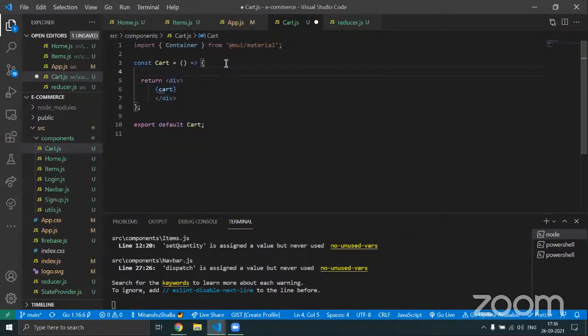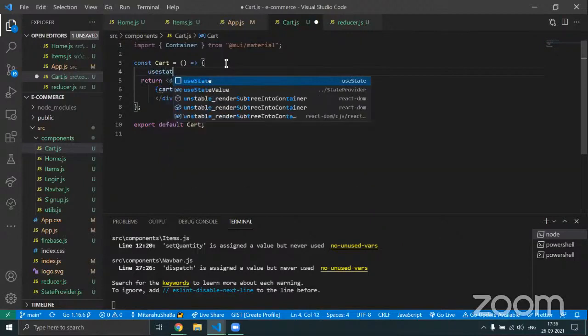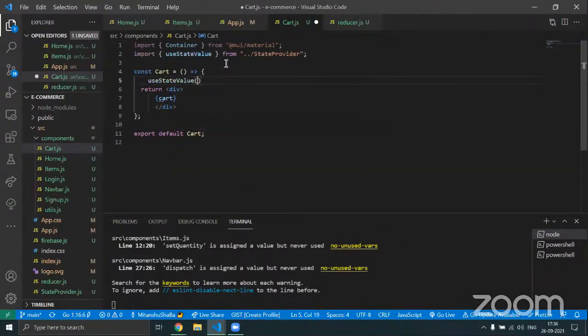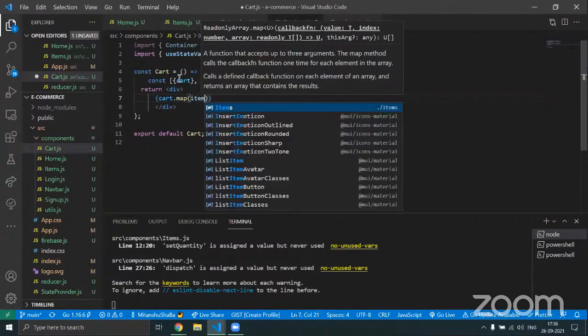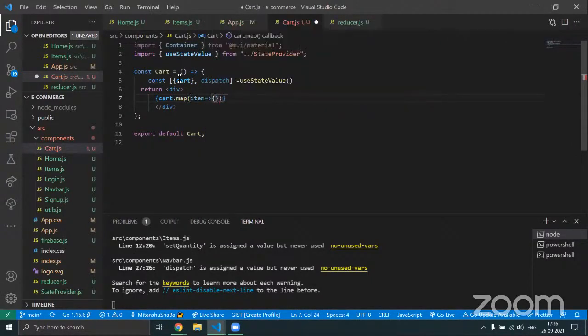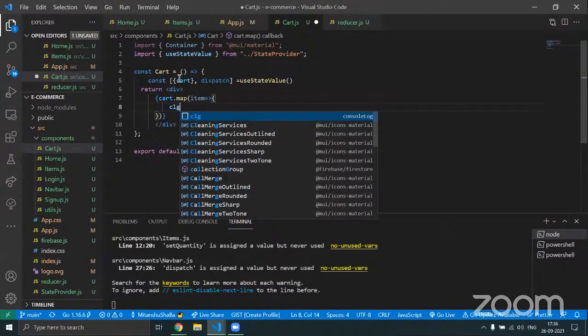Cart will be coming from useStateValue. const cart and the dispatch. Okay. So cart.map item. Let's just see what each item is.